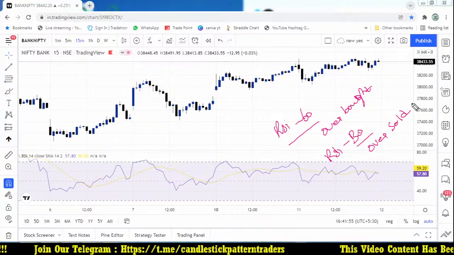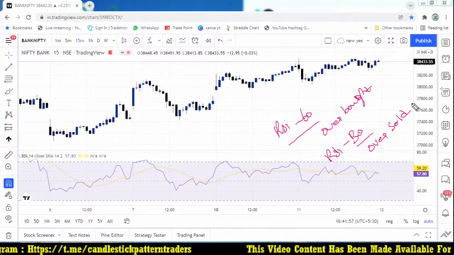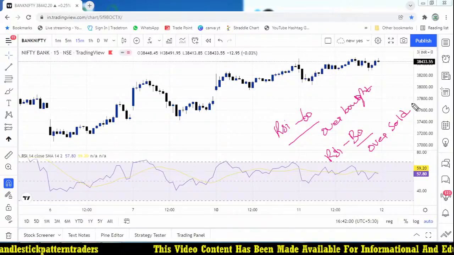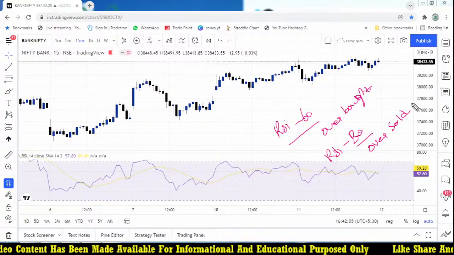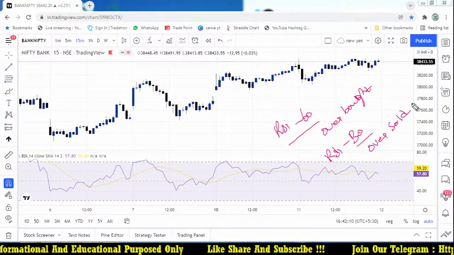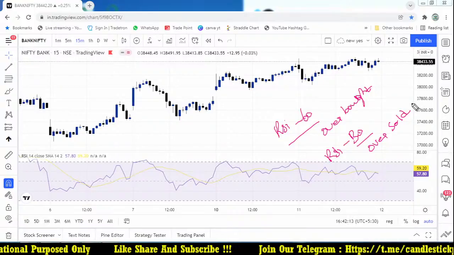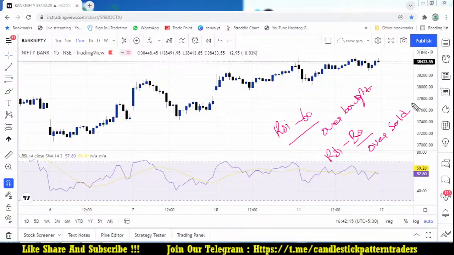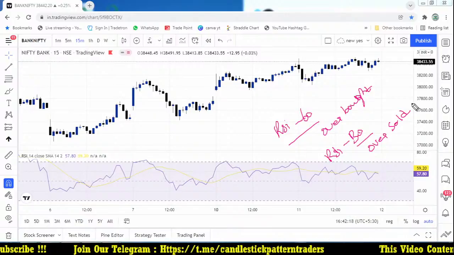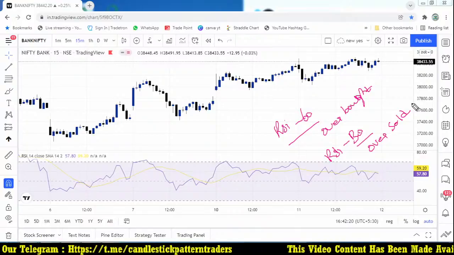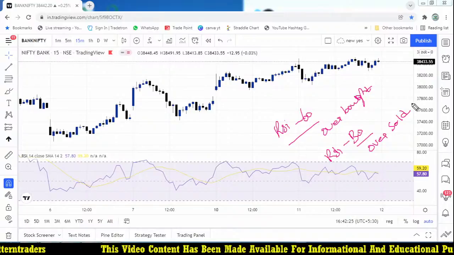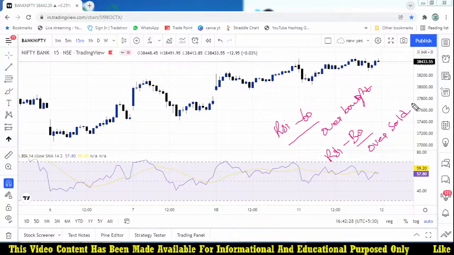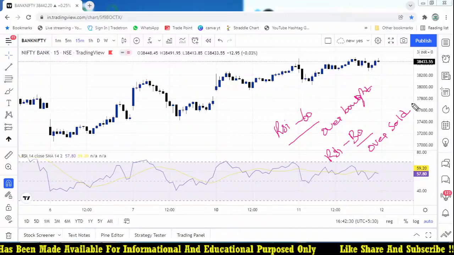So we are not analyzing whether, if the RSI crossed above 60, it is bullish or bearish. There is confusion. I have seen a lot of videos. Someone says RSI crossed above 60 is a bearish signal, that means overbought, so the market may reverse. And someone says when the RSI crossed above 60, a new trend is beginning. Is that right? So which one am I going to take?